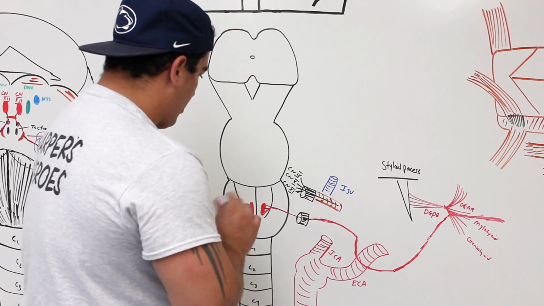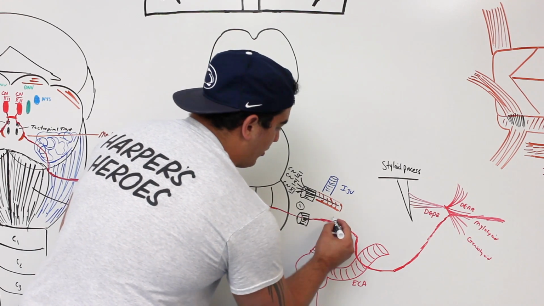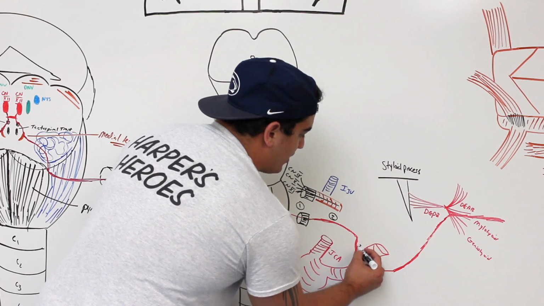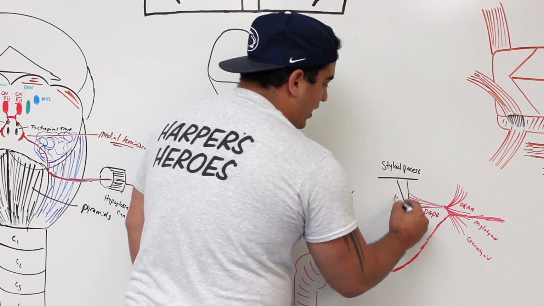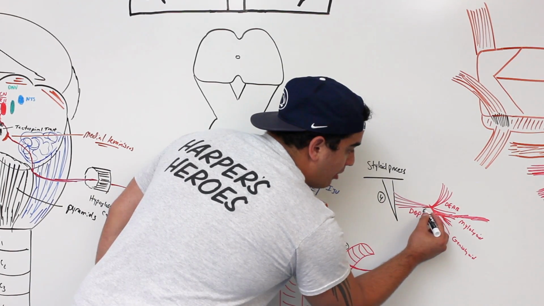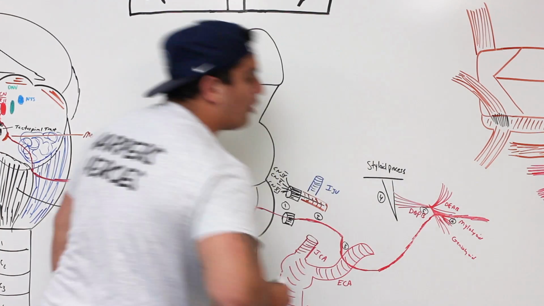So far, it comes out through the hypoglossal canal, moves in between the internal carotid artery and the internal jugular vein. Then it moves in between the internal carotid artery and external carotid artery, moves beneath the styloid process. It's going to run underneath the digastric posterior belly. That's the 5th step. 6th step, it'll pierce through the mylohyoid.